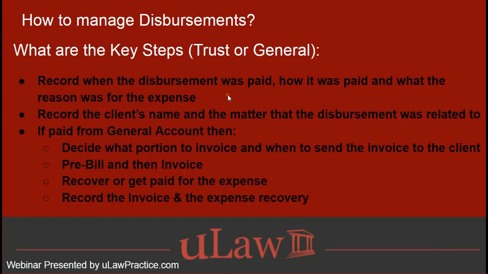The first subcategory of the general disbursements is where you actually have a retainer. So let's say you've got $665 as a rounded number that I always like to use, $500 legal fees plus the taxes in the province of Ontario, making it $565. Assuming there's a $100 application fee, that adds up to $665. Even if you've paid it off your general account, all you have to do is do the trust transfer for that $100 as soon as you've invoiced, because that's what's called the eligible trust transfer. So the disbursement is recovered through that eligible trust transfer if you have a retainer involved.